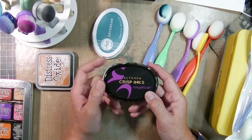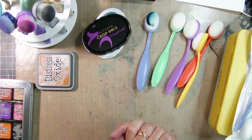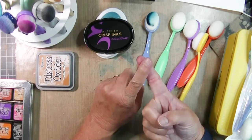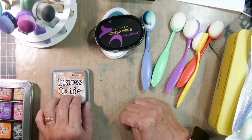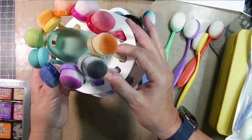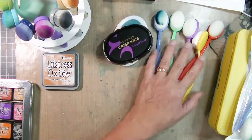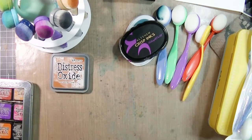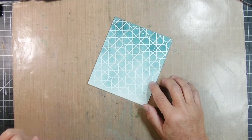The next tip is to make sure your ink pads are well-inked when you go to blend. If your ink pads are kind of dry, you're not going to get a nice blend. I did a video where I was trying to create hills and was having a terrible time blending — that was because my ink pads were dry. I was using my Bristol paper and my nice brushes but wasn't getting good results. Once I re-inked them, they blended beautifully. You don't want it super juicy or you'll get too much ink on your brush, but keep that in mind.